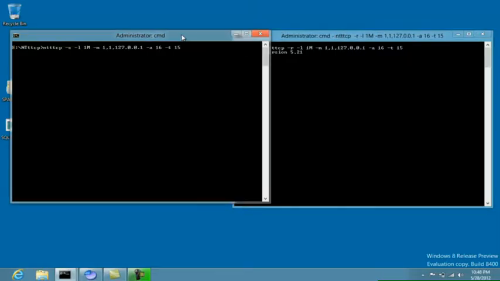And then on the sender side, it's the same syntax except for the -s to signify that this is the sender. So again, this is the scenario where we're not using the loopback fastpath. And we're going to let it run for 15 seconds, and then we will look at 2 metrics. The first metric is the throughput. How much throughput are we getting going over the regular loopback path?